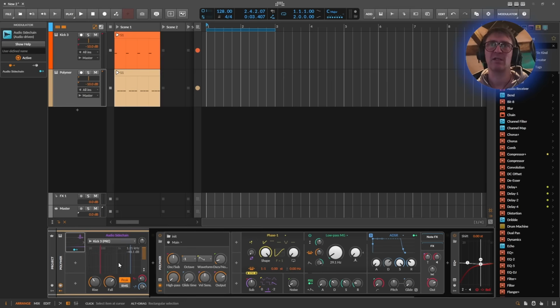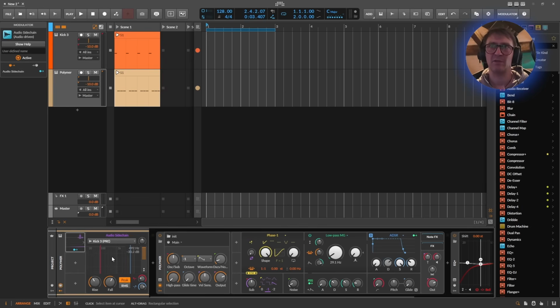How I do the sidechaining a lot in Bitwig is, if I select the kick drum, you have this rise and fall. If you control click here and delete the whole thing, you can say, I want to have like a 1/64 for the attack, and then for the fall or the release, you want to have a 1/16, let's say.